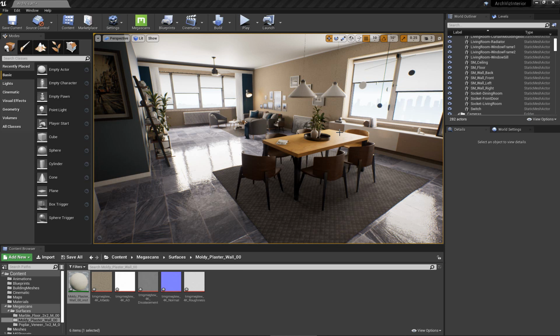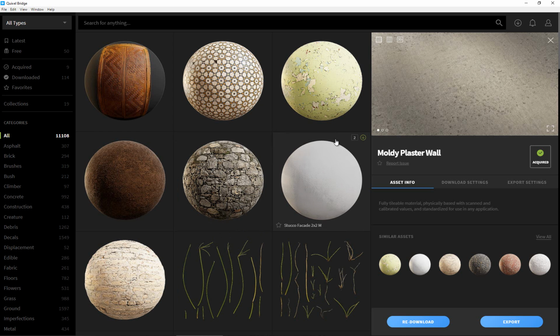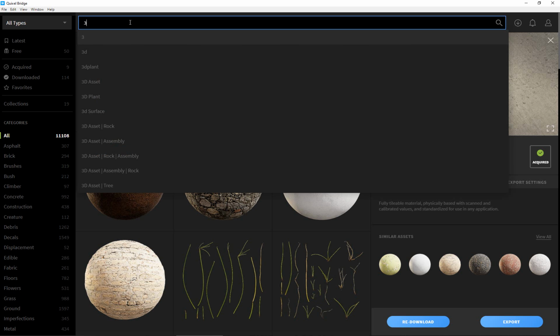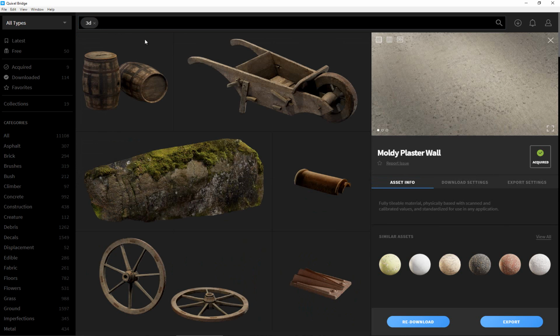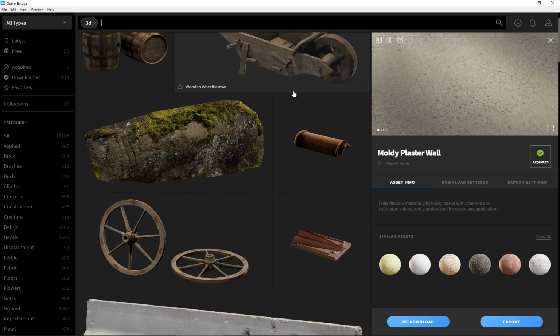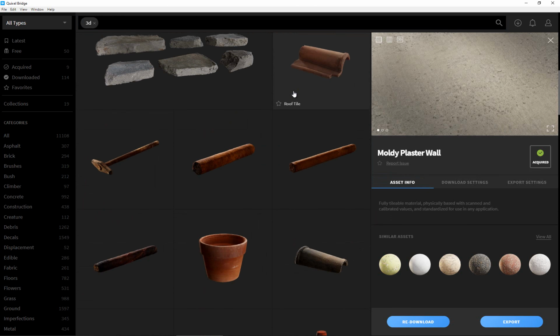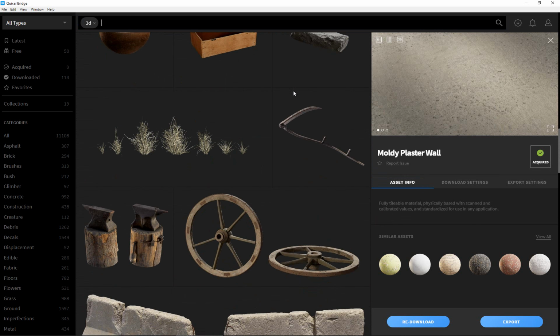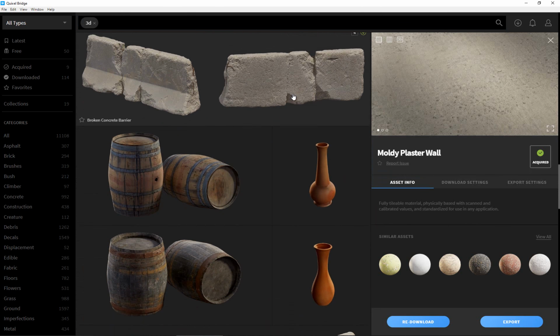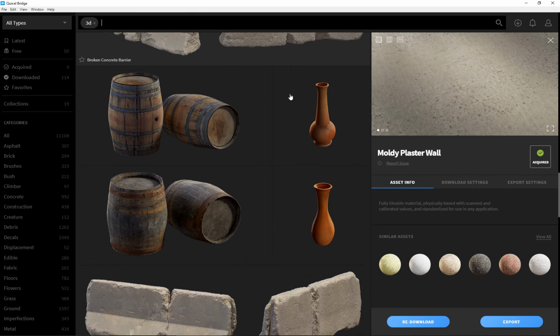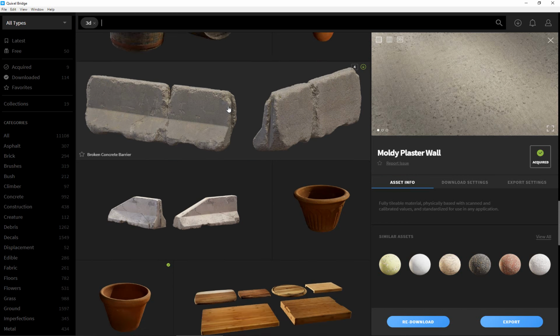Now, before we finish, I just want to add one more important thing. When you're using Quixel Bridge to basically get any texture that you like or any material that you like, there is another thing you can get. For example, if you go over here and search for anything, just type in 3D. You're going to see that in here you have a plethora of different photo scanned assets. So you can take any of these assets and use them in your scene. As you can see, these are very high quality assets.